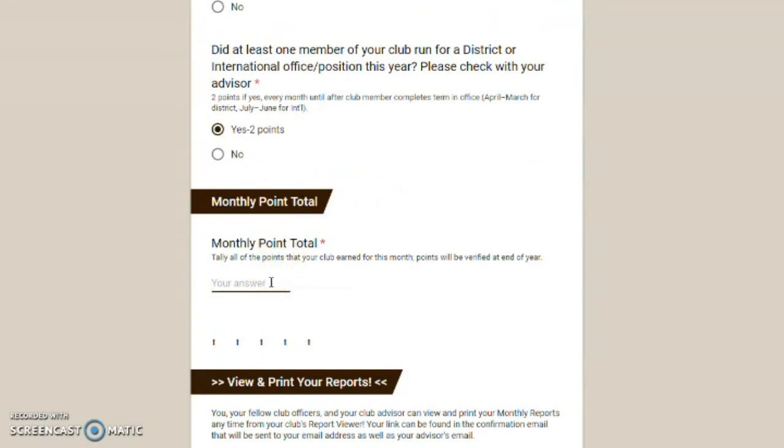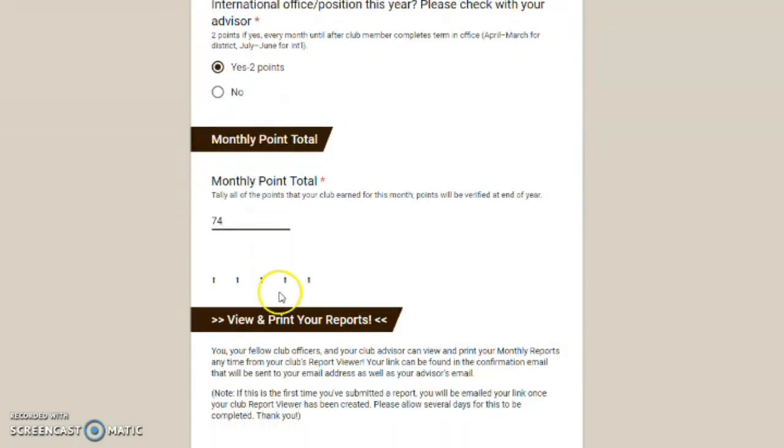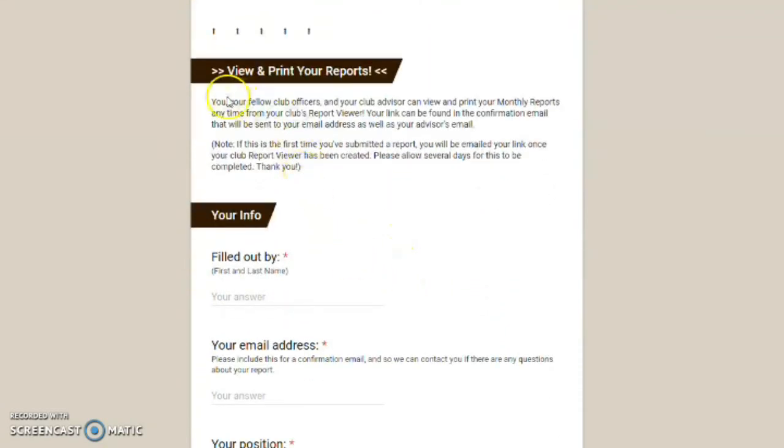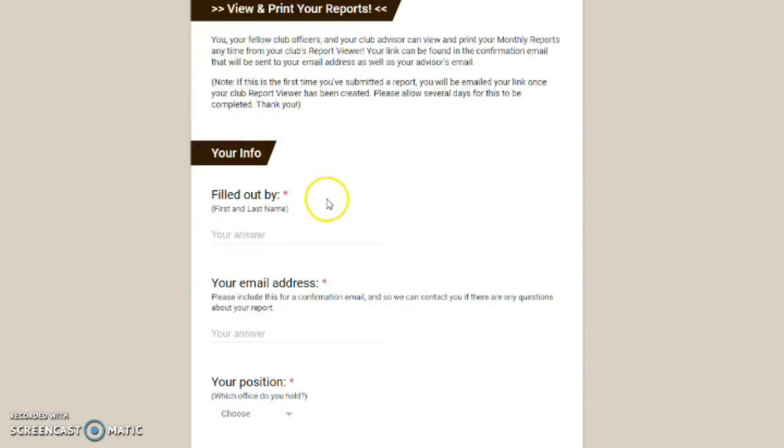So then finally, this is where your sheet of paper comes in handy. You can go through your sheet of paper and you just count up all the points, and if you want to use a calculator, whatever. I just find if I write them down, then I have less scrolling to do. So at this point, I had a total of 74 points. And that's about it for your monthly report. So again, if you want to view your reports, you'll be sent a bit.ly as soon as you turn it in from the MinnDak robot. And you can view them, you can print them, you can send them out to other people.